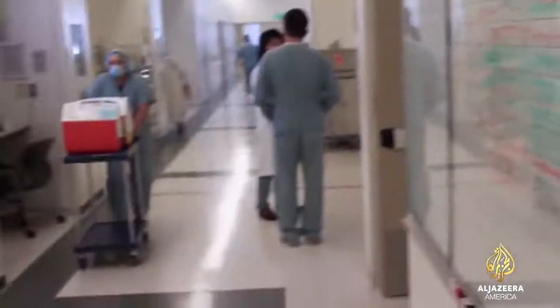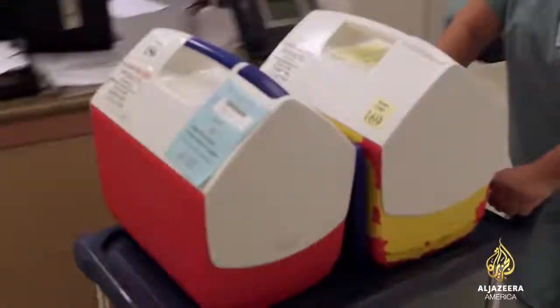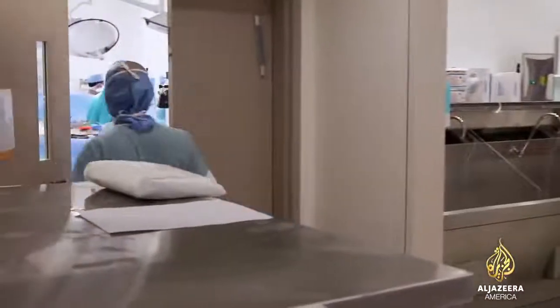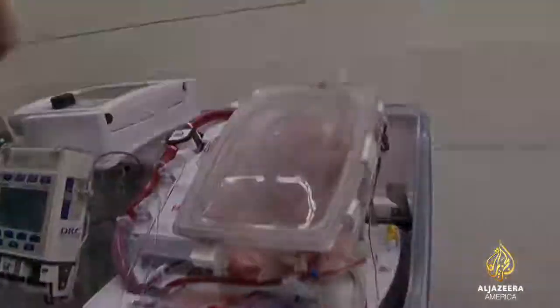Today, 8 out of 10 available donor hearts never make it to a patient in need due to a variety of factors, including the distance between hospitals. This device could potentially expand the window of opportunity for transplants while preserving the hearts in a more optimal environment. We feel very comfortable or confident in the organ care system's ability to at least double the heart transplant volume over the next 5 years.